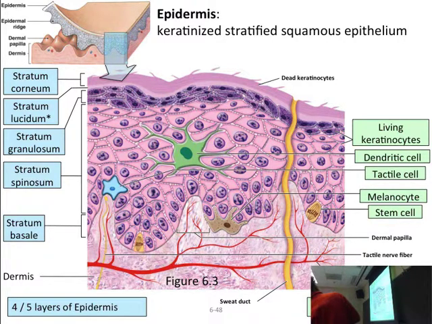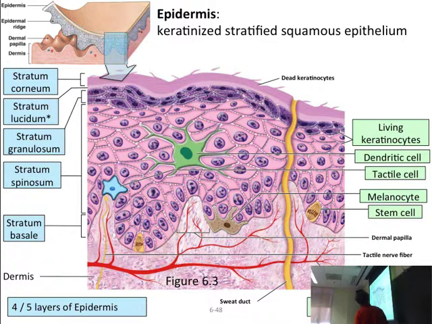All right. A couple slides going over the structure of skin. So here's just some anatomy. Dermis, the papillary layer of the dermis, the dermal papilla, the little hills. And the bottom is the stratum basale, the first layer of cells. It's the basal layer. This is all part of the stratum germinativum, right?